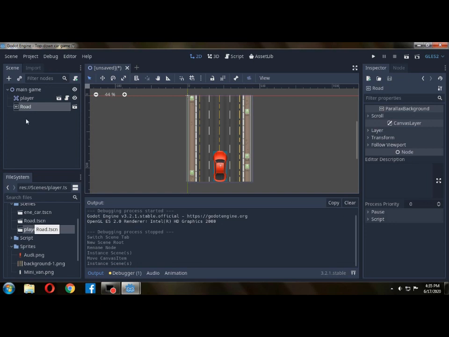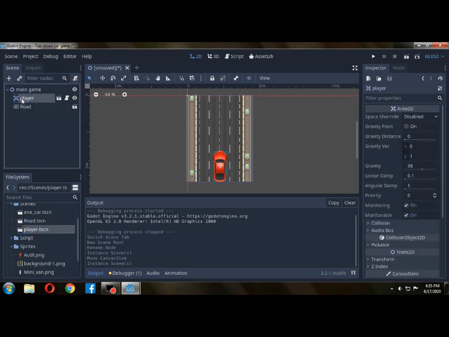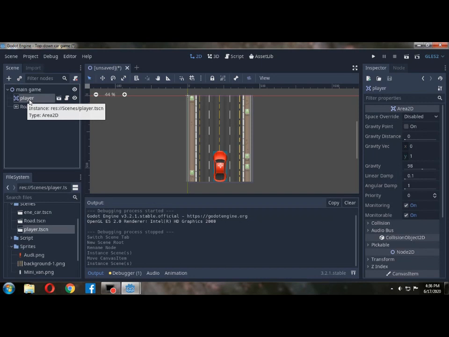And this road comes here as a node. You remember why this symbol is here, it is because of the parallax background, and this player scene comes here as an Area2D node. You remember we made it as an Area2D, and here this player came as an Area2D node, named player. The things that are children of this player are visible, like the sprite you can see and the collision shape.